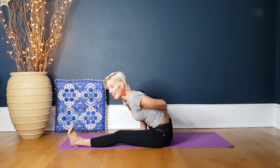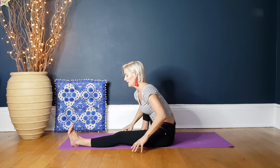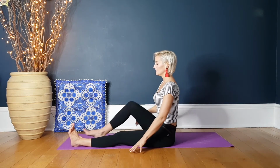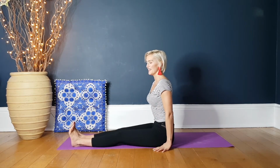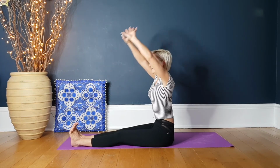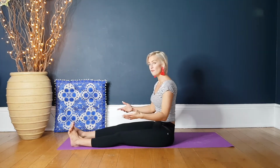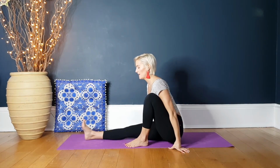You're in Marichyasana A. So you would come out nice and slowly just by unraveling, giving the legs a little bit of a shake out again in Dandasana. I always like to give the wrists a little bit of a shake out too, and the shoulders any way that you can, just to release, and then you would come in on the other side. So I'll show you from this direction just so you know what it would look like. You might get a slightly different angle here.